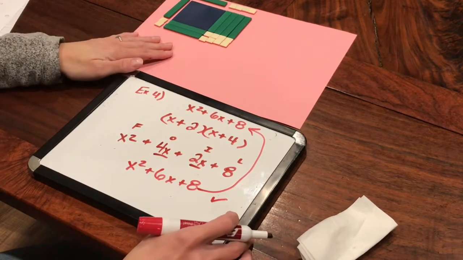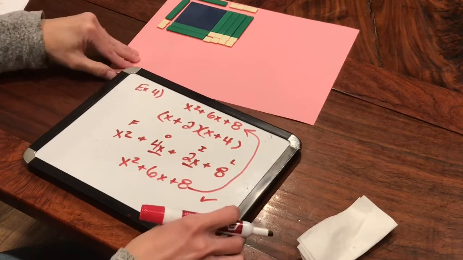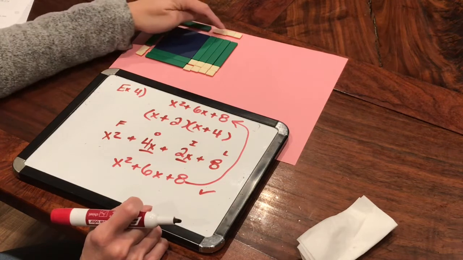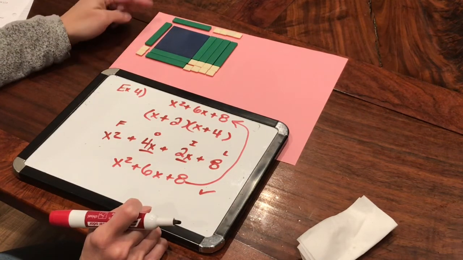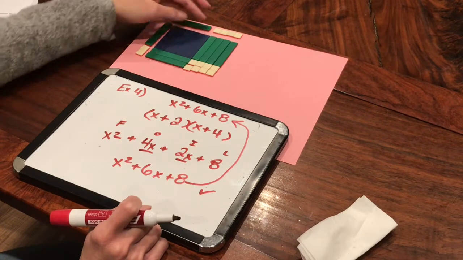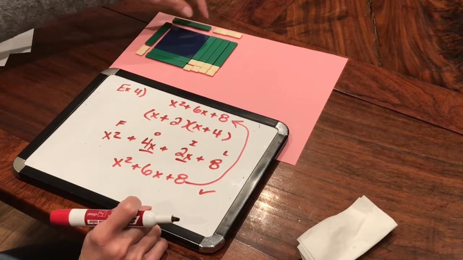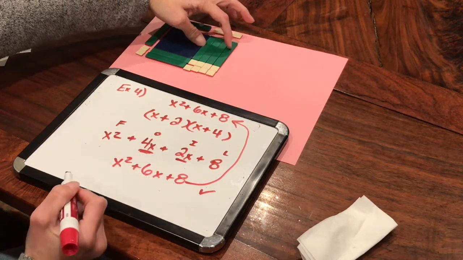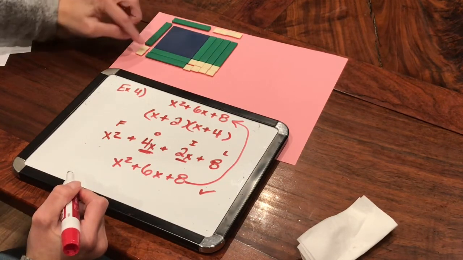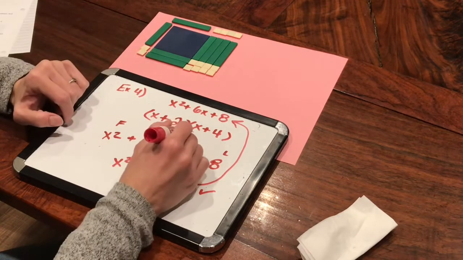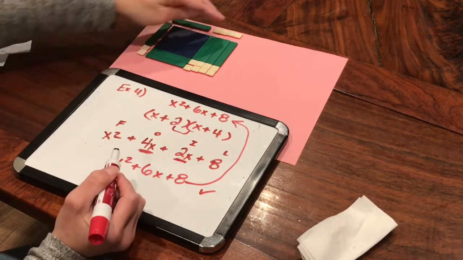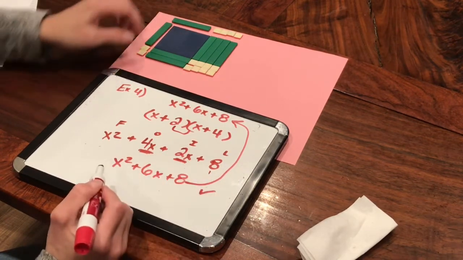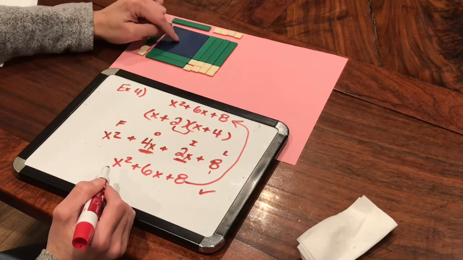So just to relate it back to this, right here, we had x plus 4 times x plus 2. When I laid them out, when I multiplied this 4 times the x, I got 4x. That's this one right here, my outside term. When I multiplied this x times the 2, that's my inside term right here, I got the 2x. And then the 4 and the 2 multiply together to be my last term right here, my 8. And my first two, an x times an x, is my x squared.